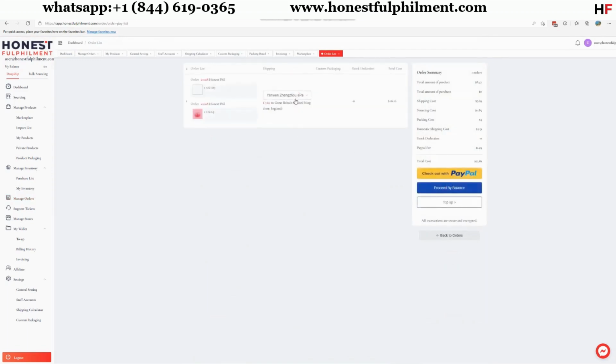At this point is where you're able to select the shipping method. Based on this order and the weight included for these two products, these are the costs for each respective service. By default it's sorted by cost, so the cheapest is ePacket, and it goes down from there. The most expensive is a Yanmen service.